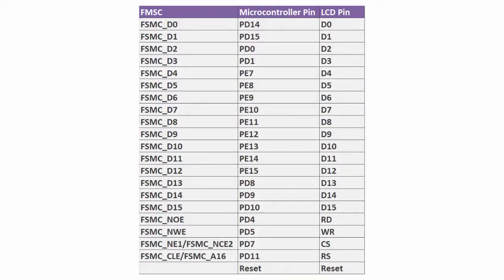As you can see, you will not find the PE2 pin and its corresponding FSMC A23 function. That's because we will not use that FSMC function. Whatever functions we will use for connecting LCD, only those we have written here. Okay, so now you understood how we are mapping the FSMC name with their corresponding microcontroller pin.